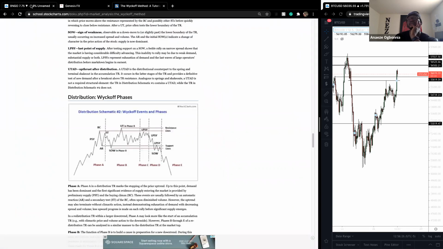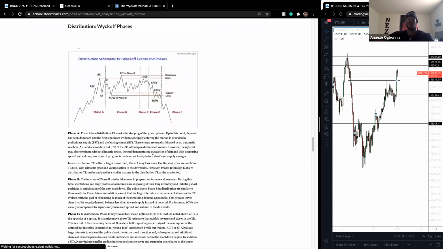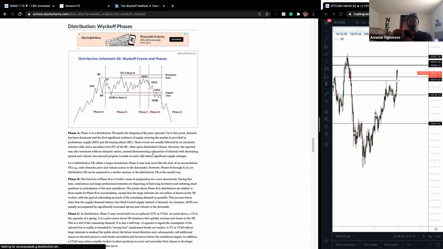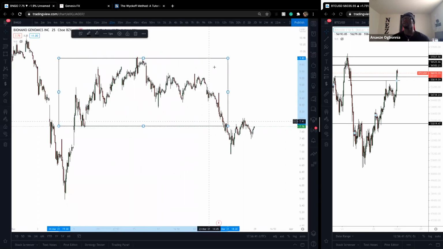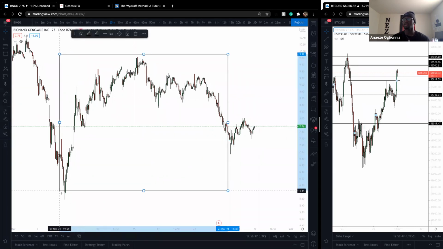So I don't know if y'all can see it, but I want you to look at this screen really quickly, what we call distribution schematic number 2. Look at it for like 5 more seconds or so. You know what I'm saying? I look back here. I don't know if y'all see it. If y'all can, good. If not, it's okay. But y'all should be able to see between this little section.